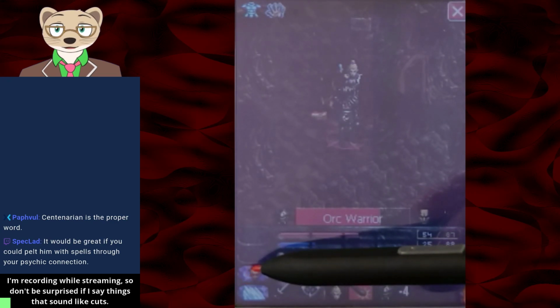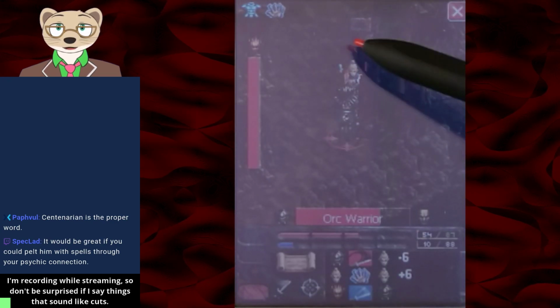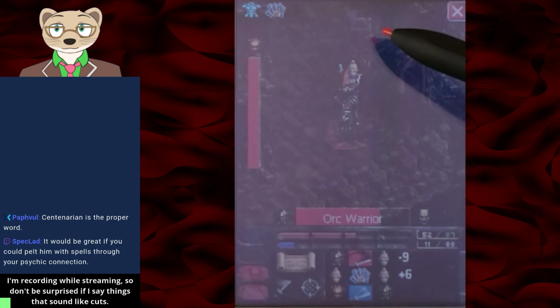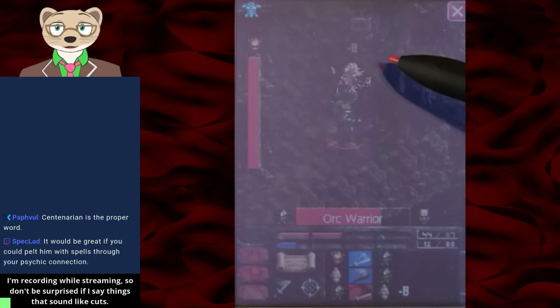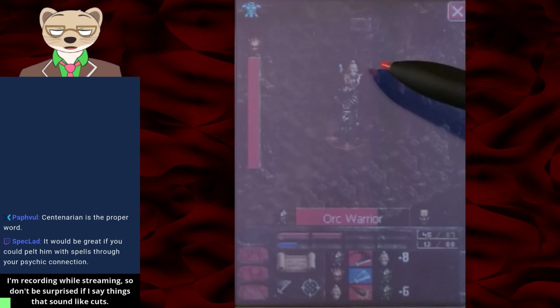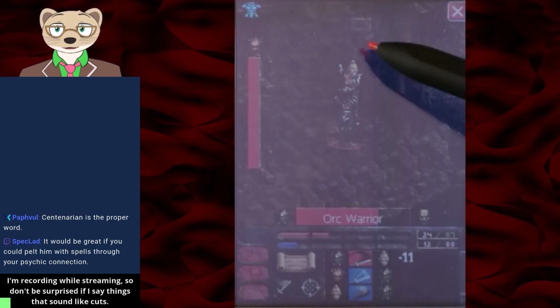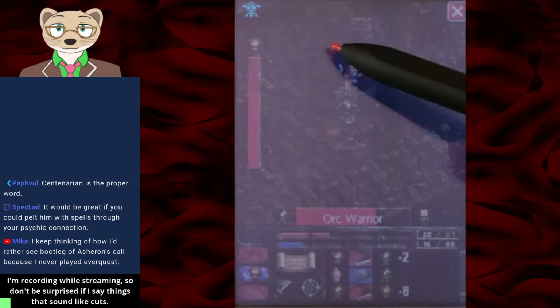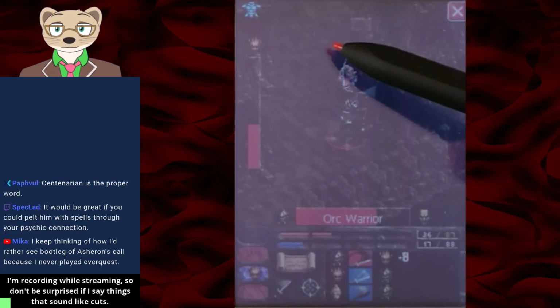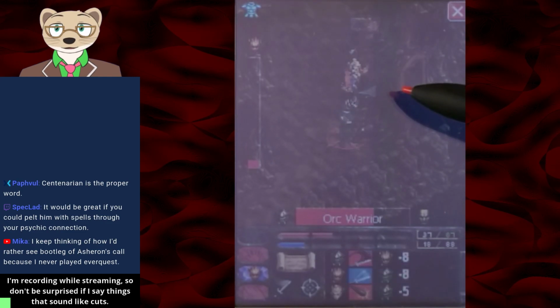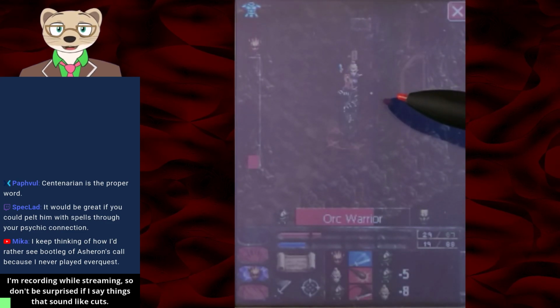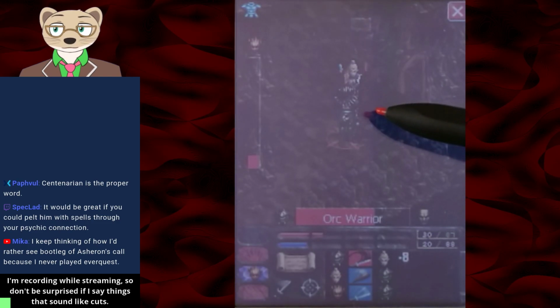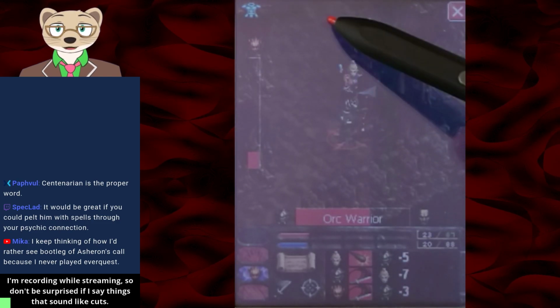There goes my friend, and there goes all my mana. All just in the hopes of getting an effective distraction strategy. Look at this. I'm now down to almost a quarter, and the Orc Warrior is down maybe a third. This is not gonna work. I mean, it'll work if randomly nobody can hit anybody for a while. Okay, nope, I'm down to a quarter.